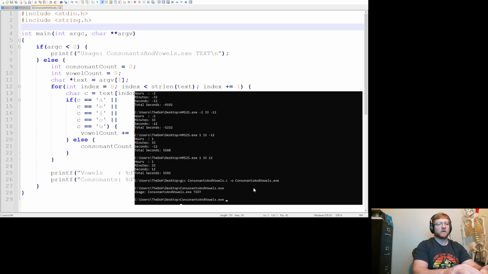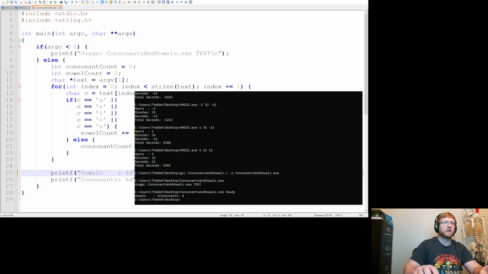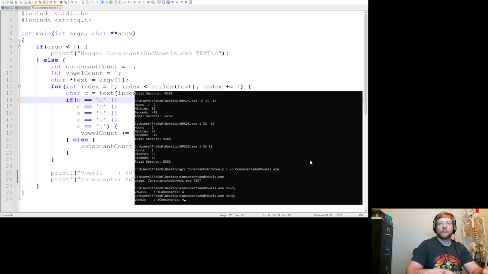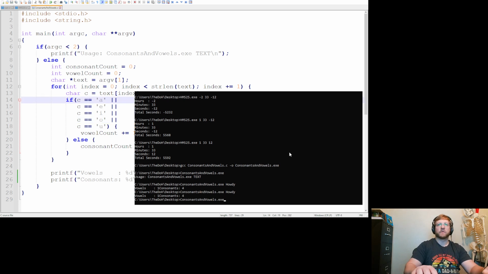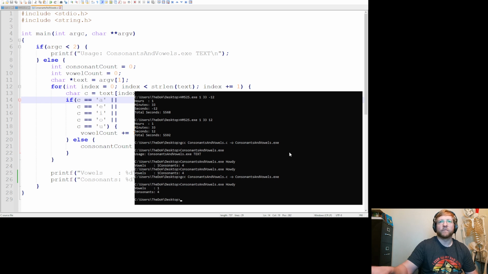So, howdy. I would expect one vowel. Newline characters killing me. That's one of the first things I do, we'll get around to that. That's later. Howdy. Oh, come on. Didn't build it. There we go. And there we go. One vowel, 4 consonants. That is technically correct, but our test case is too narrow.